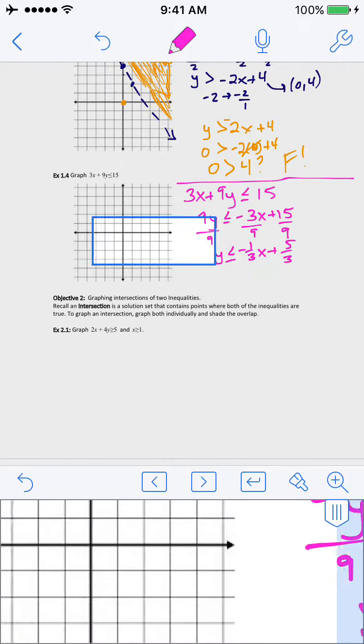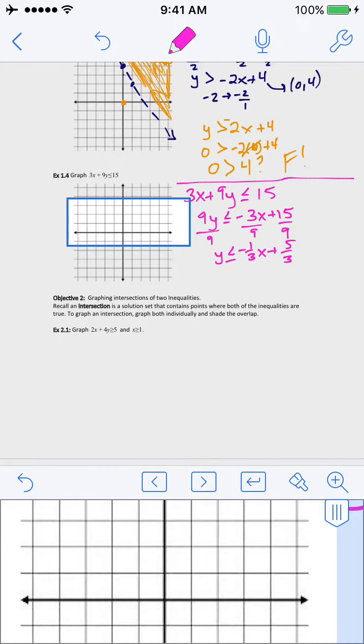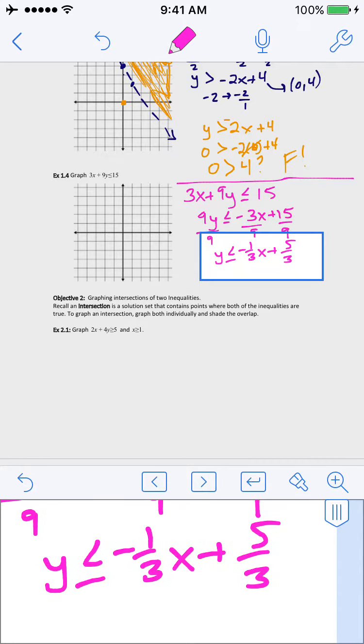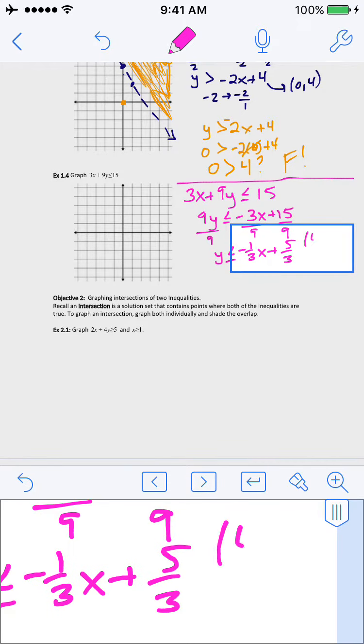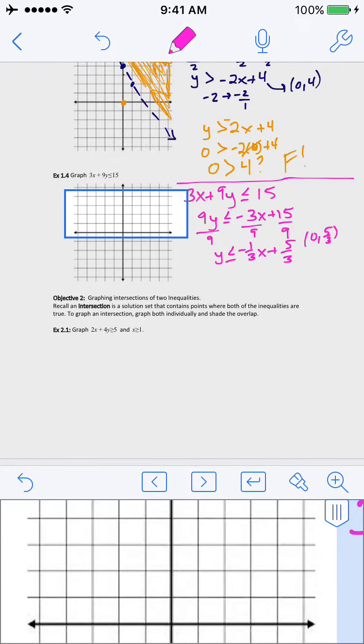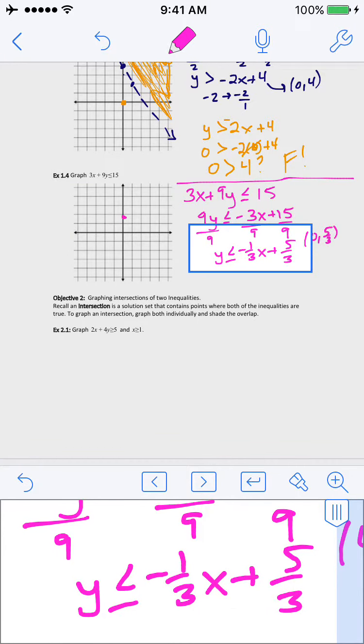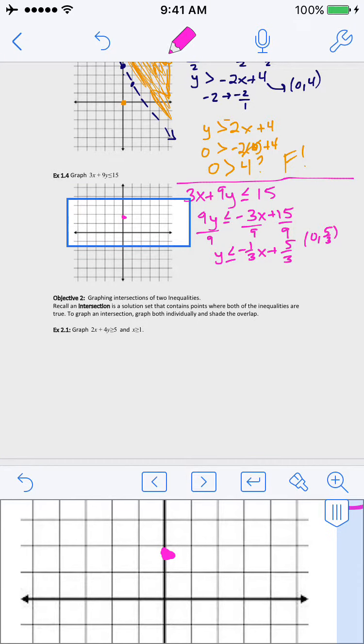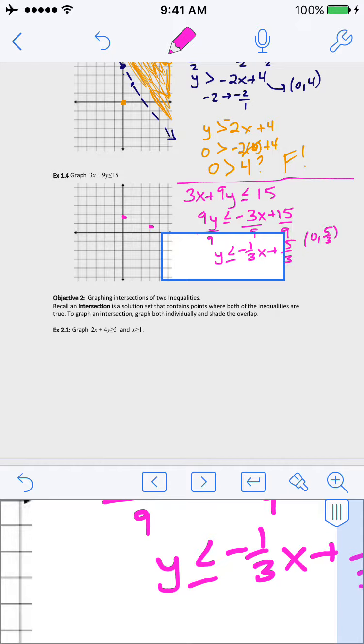Alright, now we'll graph this. 5/3 is almost 6/3, which is about 2. So this would be a y-intercept of 0, 5/3, right? Or 1.66, so up 1, almost 2 would be our y-intercept. And then this is a slope of down 1/3. So down 1 to about 2/3 and over 3, so right about there. I'm going to pause before I draw a line.